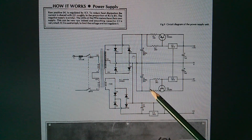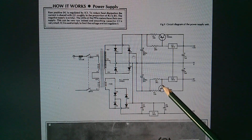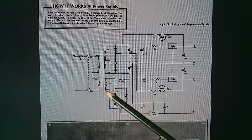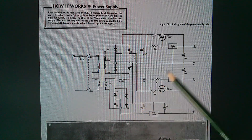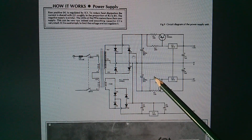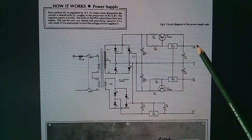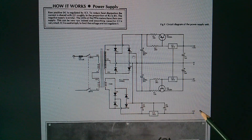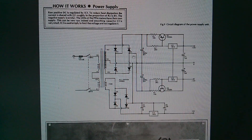The only concern is that this is an audio project, and there is a possibility that noise from the switch mode power supplies might cause interference. But I could still use this same arrangement with unregulated linear power supplies — which contain transformers, bridge rectifiers, and smoothing capacitors — and then fit my own regulators after that to bring the 16 volts back down to 12. I can even use a mixture: linear supplies for the plus and minus 12 doing the analog stuff, and a switch mode supply to generate the plus 5, which in the vocoder is only used for the PPM bar graphs.